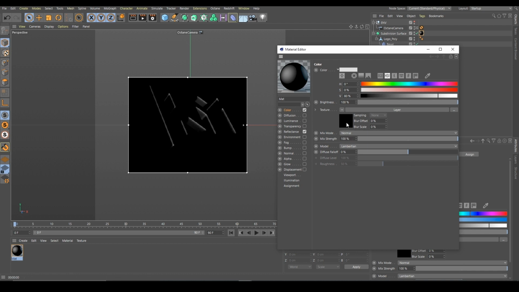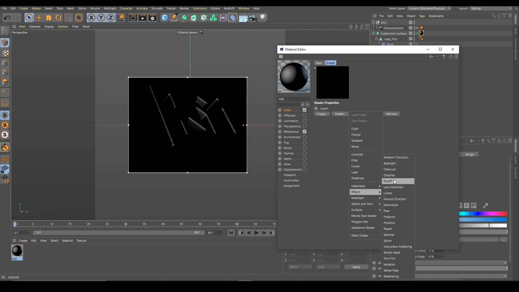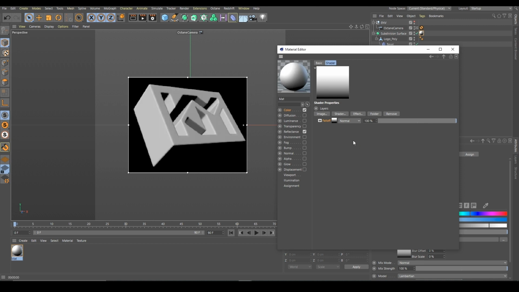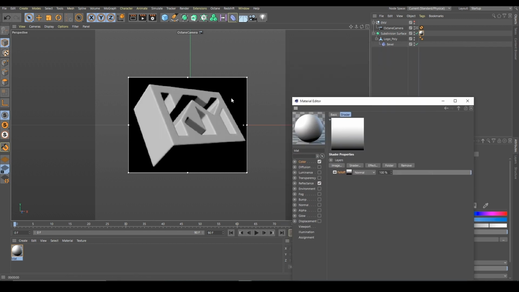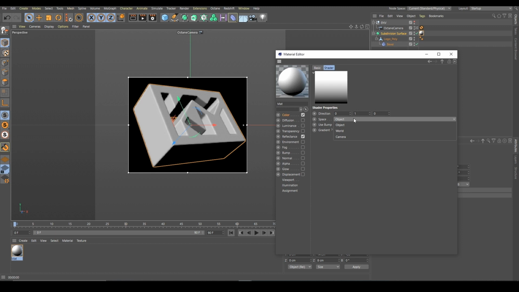So now everything is black because we don't have anything inside our layer shader, but what I'm going to create here is a new shader and use effects falloff. And this falloff works with our object's coordinate system. So if I click on this falloff, I can see the space is object. I can also set it to world or to camera, as we already have seen for Octane and Redshift too.